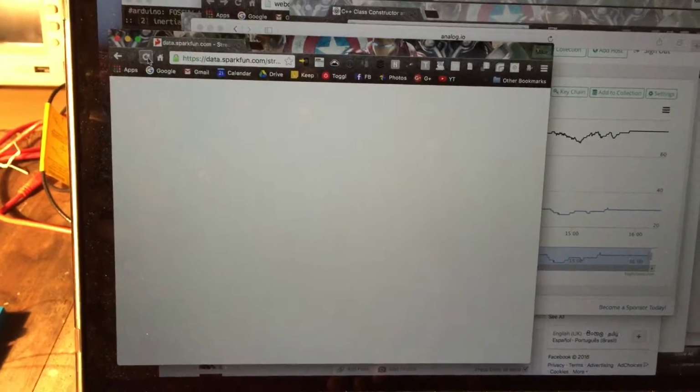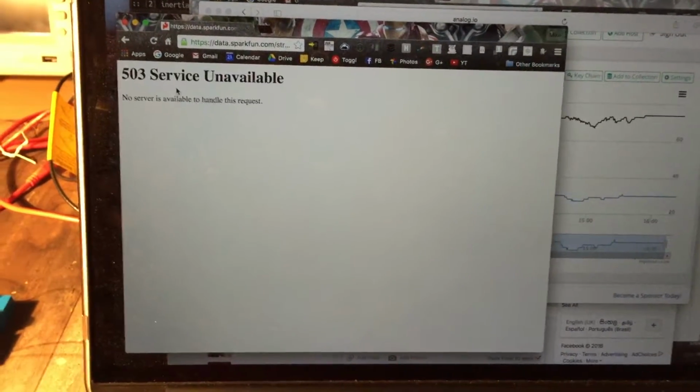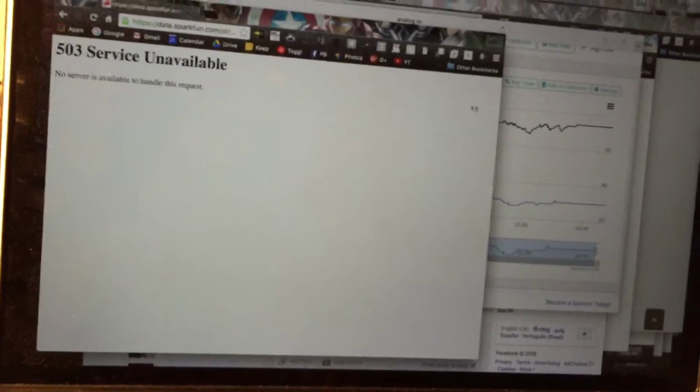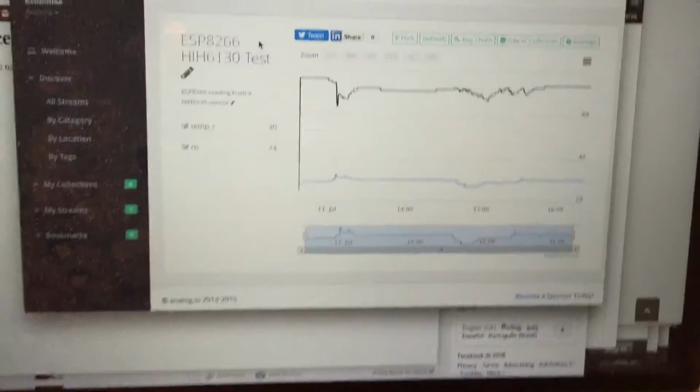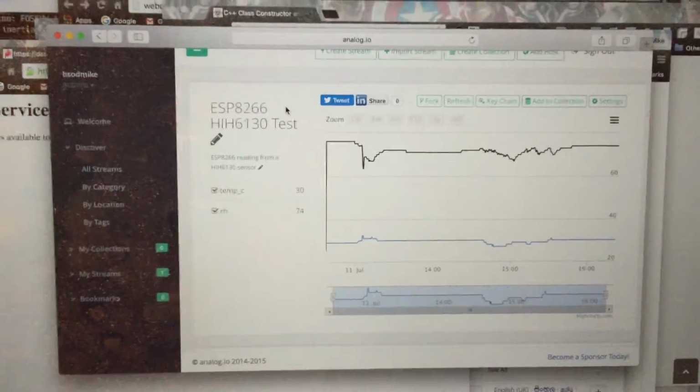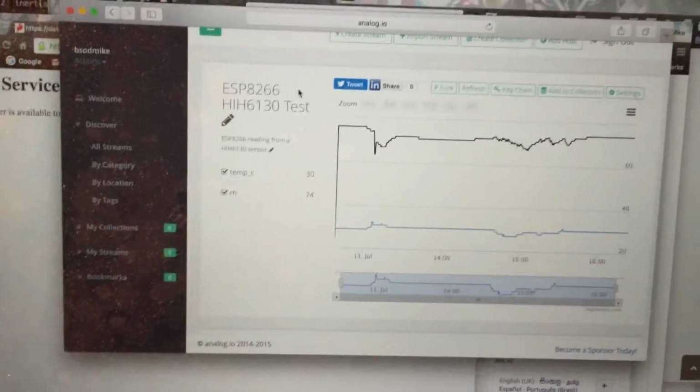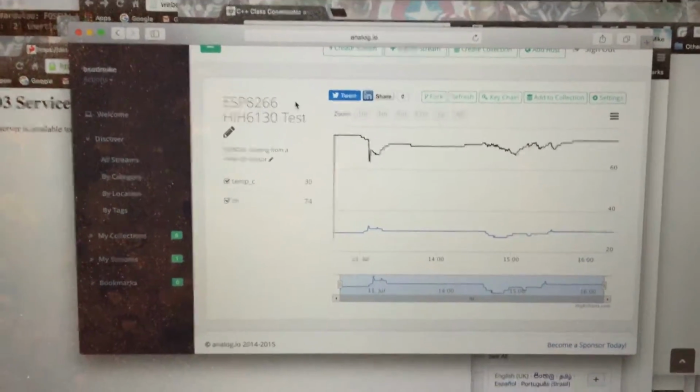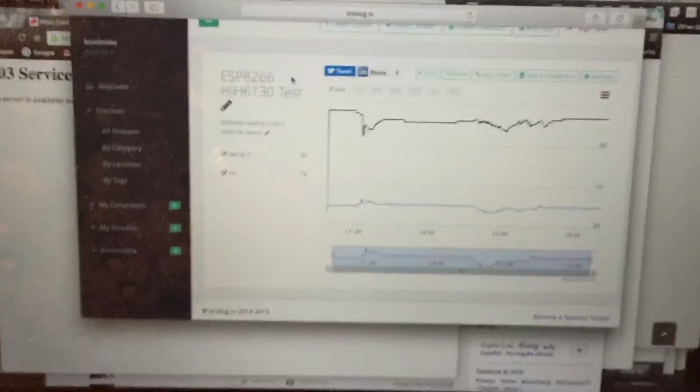Okay, so anyways, you saw that it's basically a data logging service. It's a simple app, and oh wow, I think I tripped it up. So I'm not going to refresh this page. This is called Analog IO. I think this is also run by SparkFun. It's actually a Rails app, because I tried to change my password and it gave me the standard Rails error, which is a nice touch, because I'm going to be building my own backend service rather than relying on third-party stuff like this.